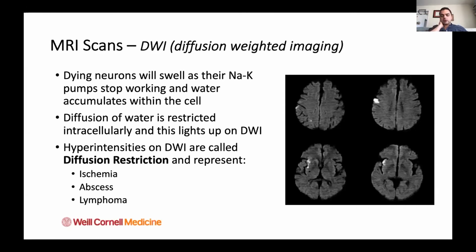So things that you're going to see with restricted diffusion of water molecules, bright on DWI, are ischemia, abscess, lymphoma. Lymphomas often have a classic, this is probably a stroke, but lymphomas will have a classic light bulb sign, almost bright. The entire lesion is diffusion restricting, and that's a very classic sign of lymphoma. Whereas something like GBM, and I'm sorry I don't have any good pictures of that here, might be more patchy diffusion instead of the whole tumor being diffusion restricting.